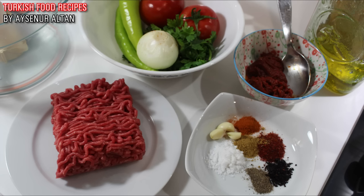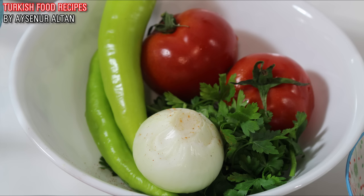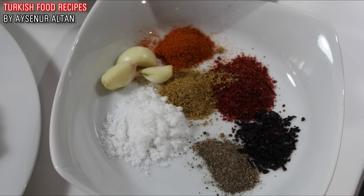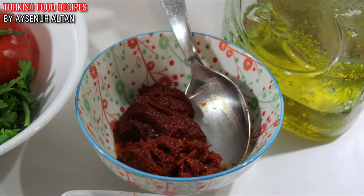Here I have 250 grams of ground meat, 2 sweet green peppers, 1 medium-sized onion, 2 tomatoes, a handful of parsley. I'm also going to add some roasting pimentos, 1 sweet pepper. As spices, along with 3 cloves of garlic, I have 1/2 teaspoon of each: sweet ground red pepper flakes, cumin, isot pepper, the dark one. If you can't find it, you don't have to use it. And ground red pepper, and 1 teaspoon salt. I also have a little more than 1/2 tablespoon each of tomato paste and red pepper paste.